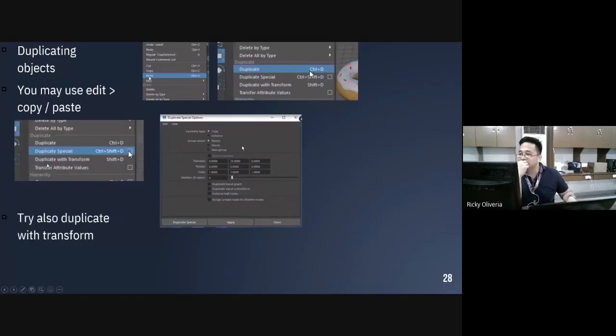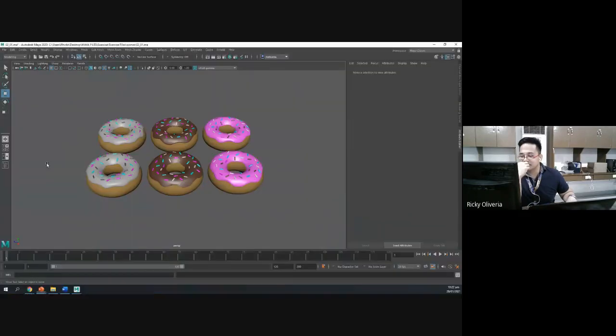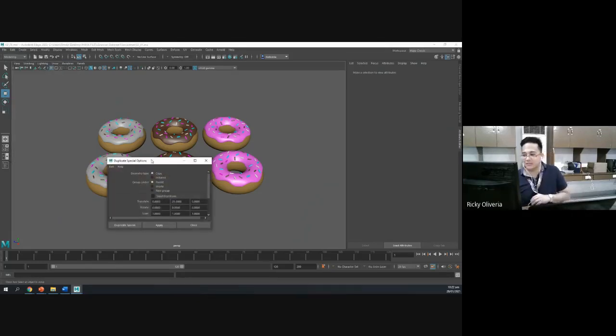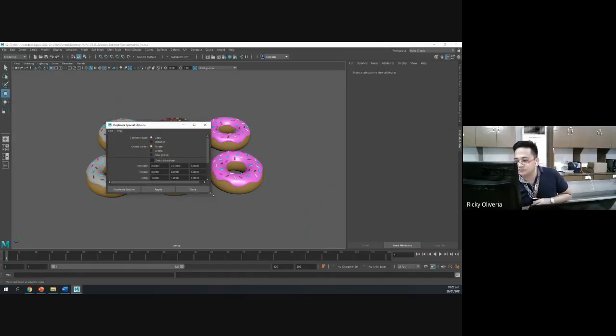Now, meron tayo tinatawag na duplicate special. Okay. Si duplicate special, ganito siya. Edit. Under duplicate special, di Control Shift D. I-click natin yung box dito. Ito yung lalabas. No? Okay.